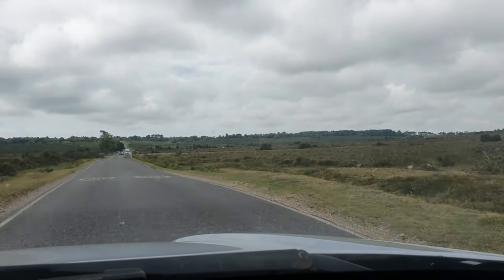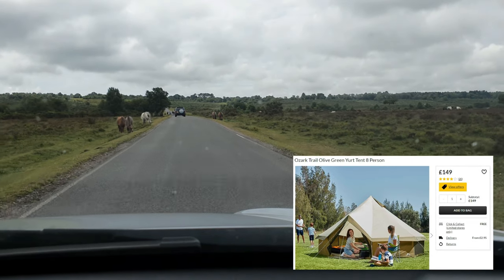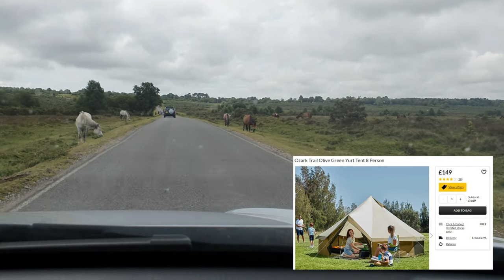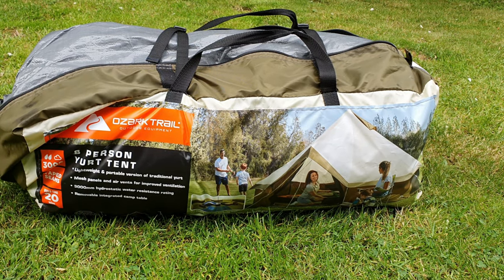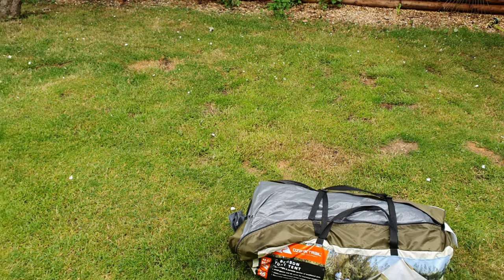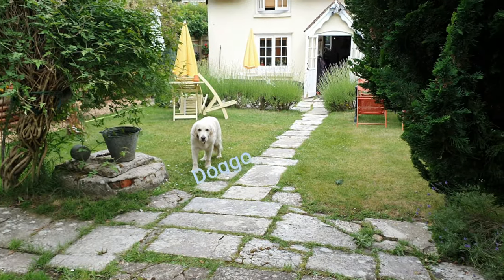So the tent itself is the 8-man yurt by Ozarktrail. I purchased this for about £90 at ASDA, but I know you can pick them up elsewhere, but they may be running for a bit more. So I'm just doing this to see how they match up to some of the more expensive tents out there. But let me stop talking and we'll get setting this thing up.